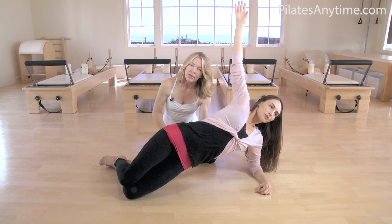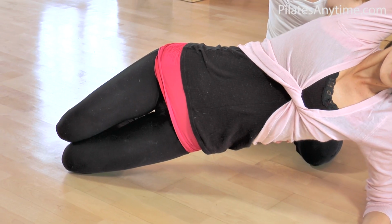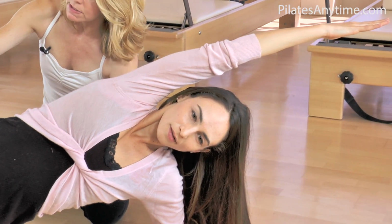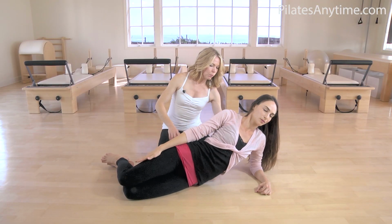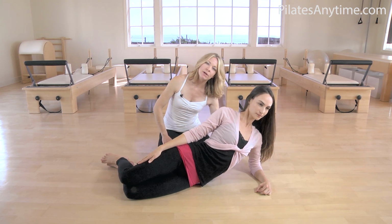And lift. So the muscles here on the side of the body are really deeply working to lift the body up. Gives you a sense of support through your hips. There's a little tone going on here. Again, you're sensing balance on the side. And then go ahead and lower your hips down. And then before you do it again, I just want you to take this shoulder blade and just snug it down into the side of the ribs.